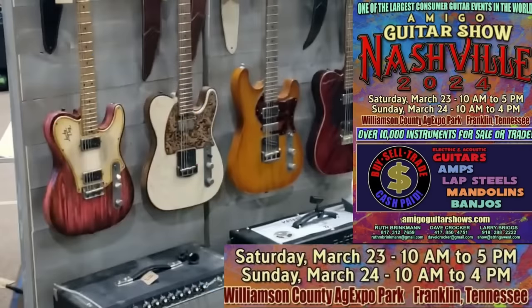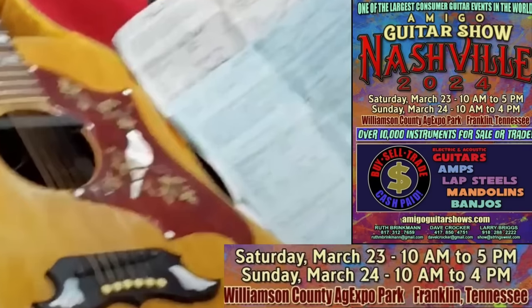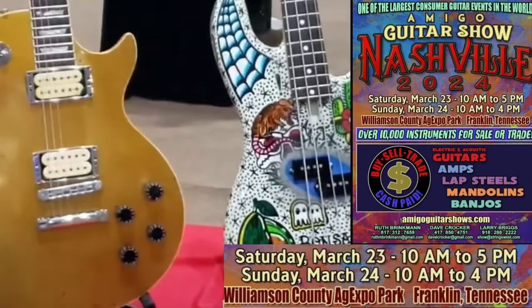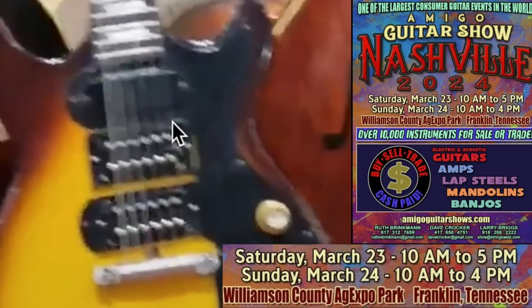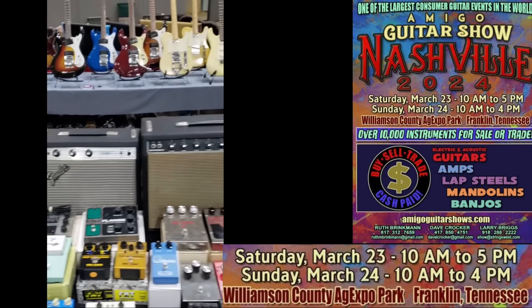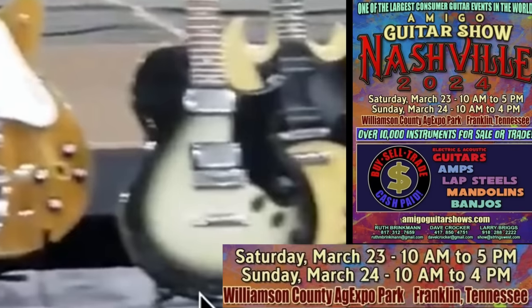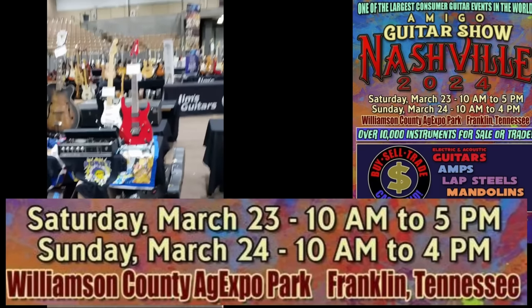We've got a couple of interesting Telecasters — one almost looks like a Rarities Telecaster in the blue cloud finish. There's a vintage dove with screwed-on pickguard version and hang tags. That vintage SG Special catches my eye with that late 60s, early 70s case — those rectangles always have a certain vibe. There's also a tenor guitar, a heavily played and modified gold top, a mid-60s Melody Maker routed out for two humbuckers with what looks like a mini humbucker converted with custom block inlays, an SG menace, amps, pedals, a beautiful Antigua, even a Wildwood, an L6S in Silverburst, and plenty of acoustics. Mark your calendars: March 23rd, March 24th. It might be worth the trip.